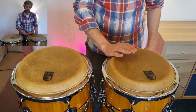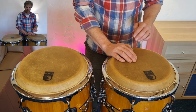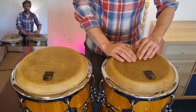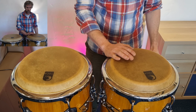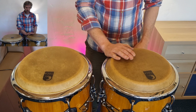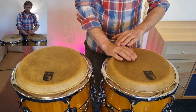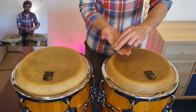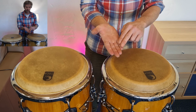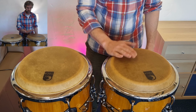But you notice as I hit, my fingers are always going to be pointing up because I don't want to leave my fingers against the skin, otherwise we stop it from vibrating and we don't get our open sound. So fingers up. And as I hit the drum, just the force of hitting the rim, if my hand's nice and relaxed, my fingers will just kind of bounce down. And I should be feeling that sensation kind of in this part of my fingers to get my nice open sound.